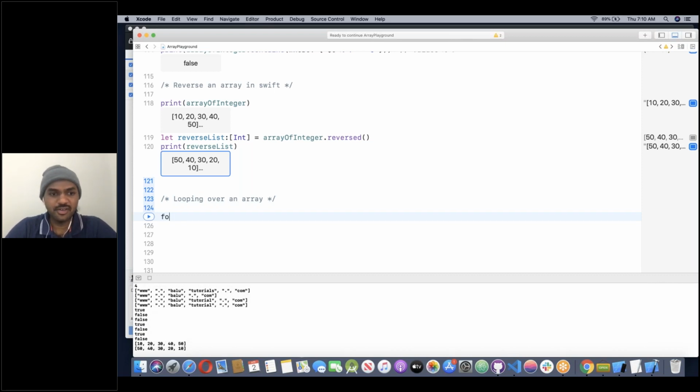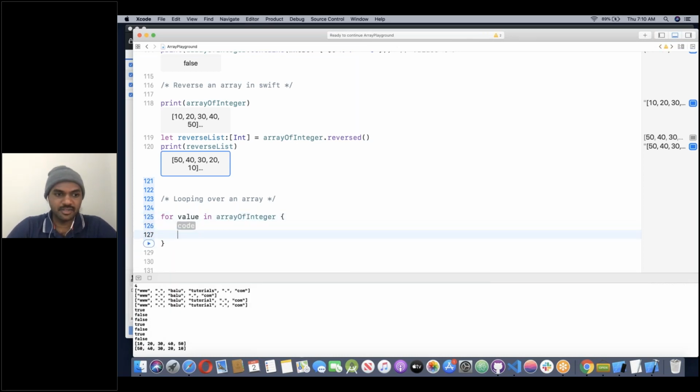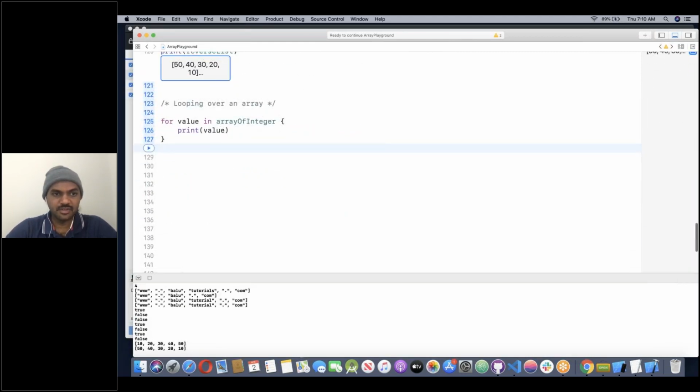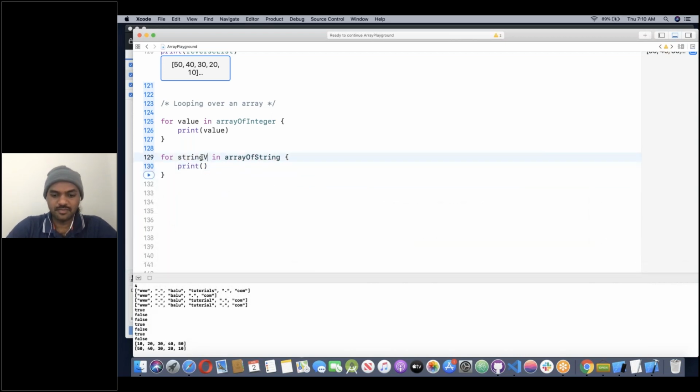If you remember yesterday's session, for value in array of integer, print value, or for string in array of string, print string value.